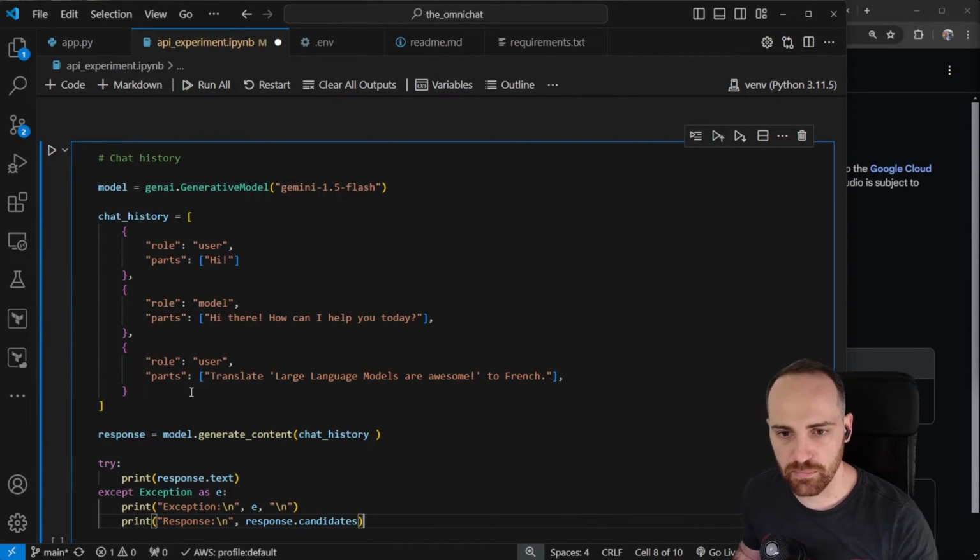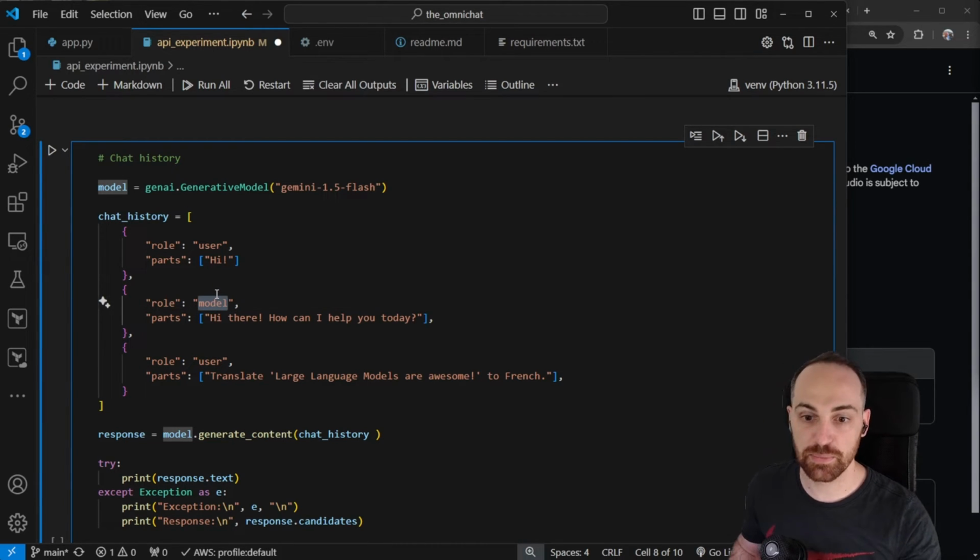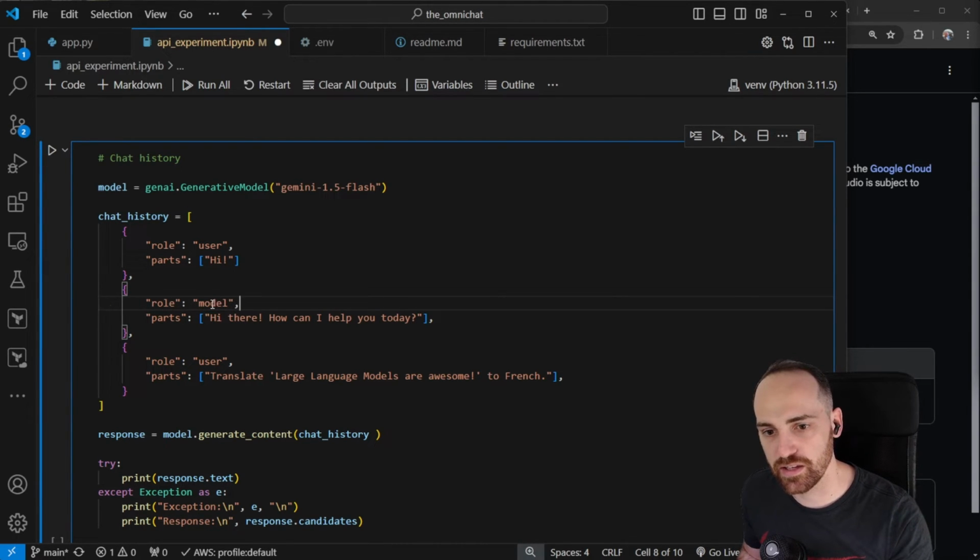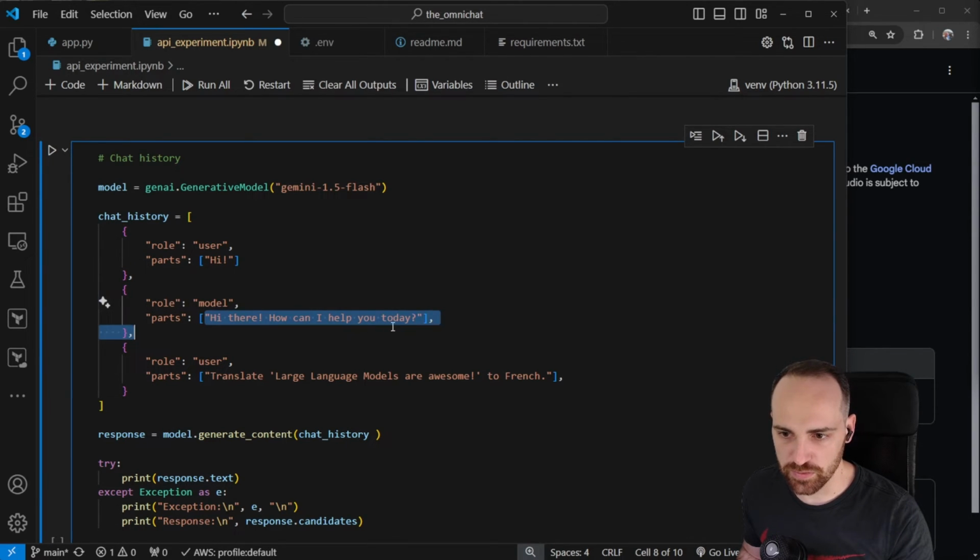The first one is manually creating this chat history, and it has to be in this format. It has to be a list where every part of the list is a dictionary. And if the prompt is from the user, we have to put role user, and here in the parts, as we have seen now, it can be strings, but also it can be GenAI upload file, and it can be files, and we can separate them with commas or have a single one. And then the response of the model, it has to be model, not assistant. In GPT-4o was very similar, but here it was assistant and not model. So here in Gemini, we have to put model, the response of the model here.